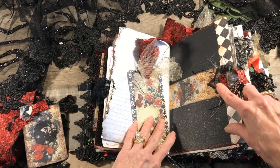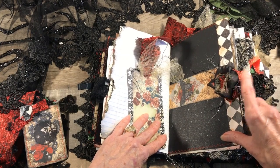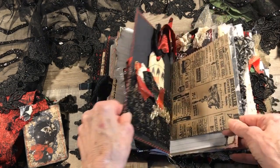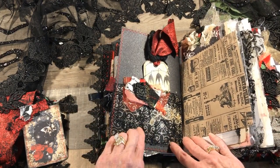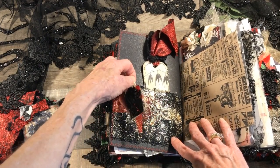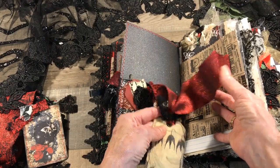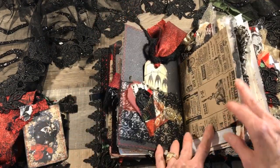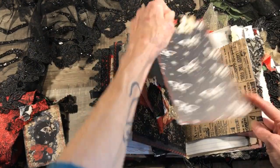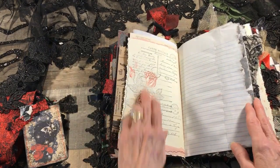Here's a cluster I made with some of my tulle, another one of my flowers from my stash, the men's tie, and some black and silver eyelash trim. There's another page with a pocket — some more of that gold fabric and another one of my dangles, and another journaling card. There's more scraps from the men's tie — I got a lot of fabric out of that men's tie! Here's the other side of that paper bag and another big journaling card with sticks inside, more pages for writing, a little embellishment, and some stamping.